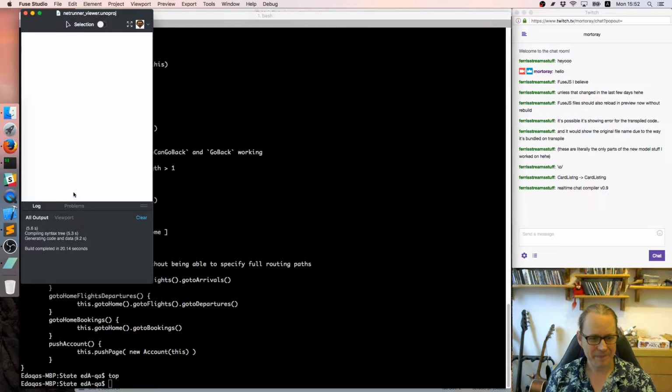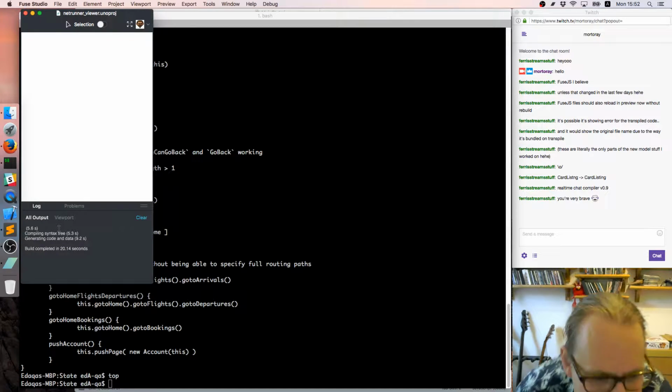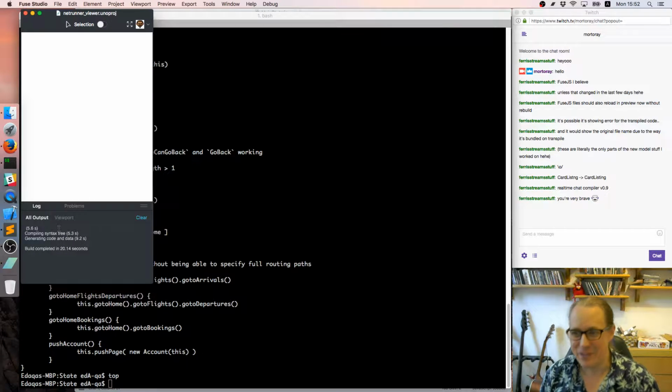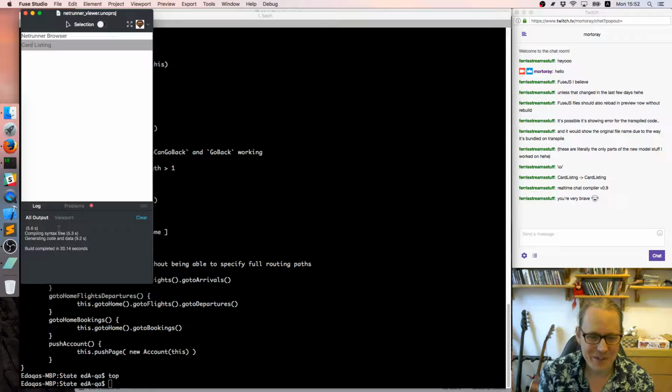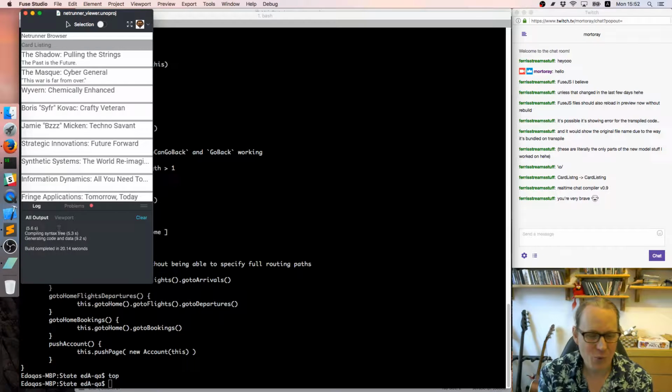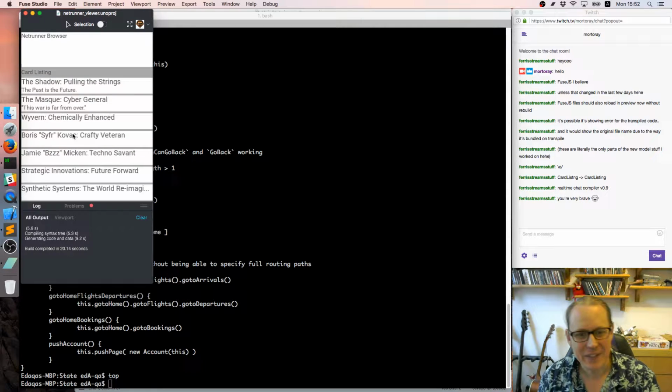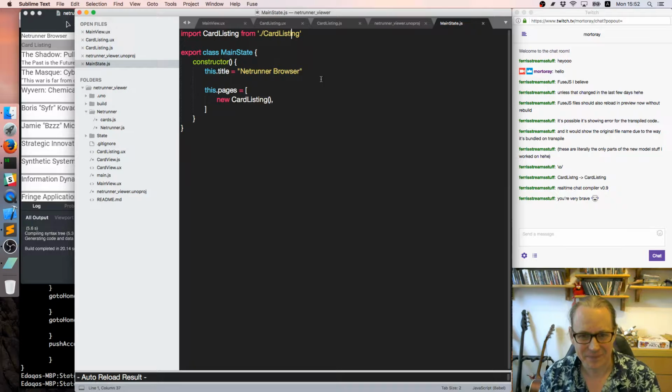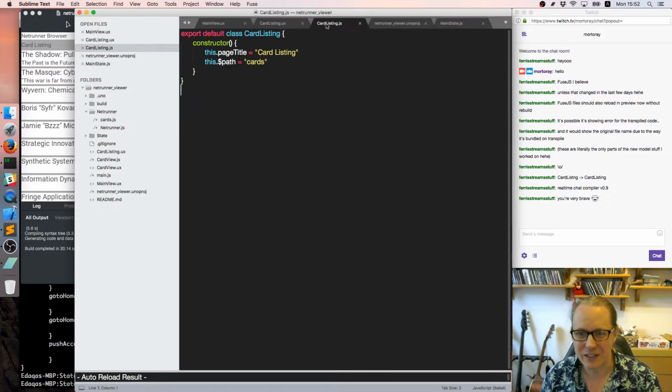Compile this time, and just waiting for it to... yeah, I'm doing this weird setup because I really wanted to see if I can convert this to the model right away. Before I get too far in this Netrunner project, it'll be more work to convert later to the model than it will right now, so I thought I'd just take the work up front. But we have a card listing actually shown now. So that actually shows we have it connected. And this is from card listing with a page title, card listing.